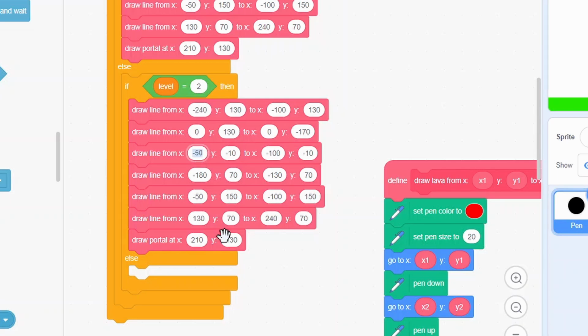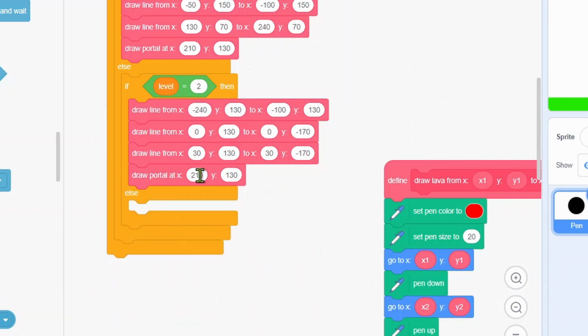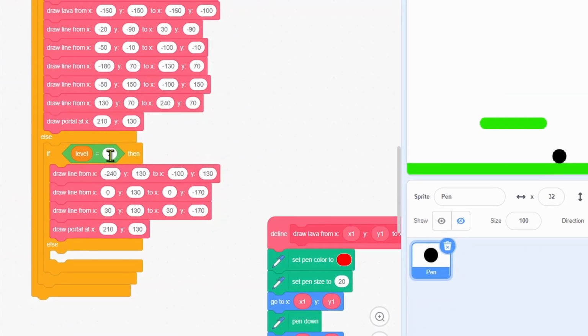Okay, this is interesting. So I'll put in here like 30 y 130 and x 30 y negative 170. I will draw a portal at, okay, let's test it. Level and level 3.